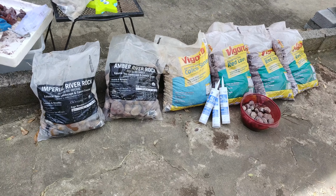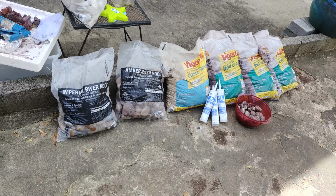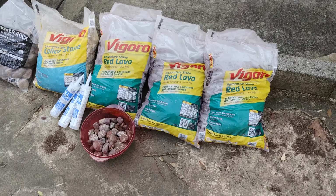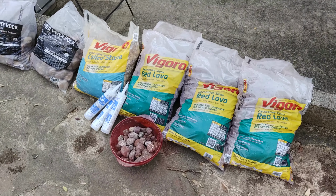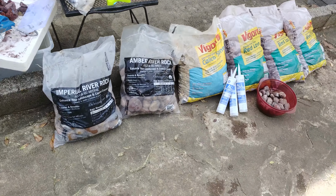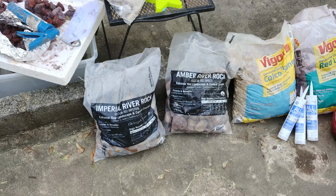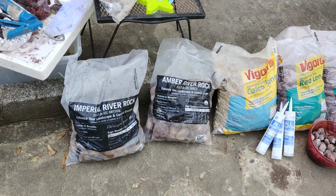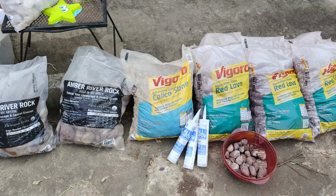Save yourself $200 or $500, however much you're thinking about spending on a 3D background. And consider this: give me another month and I'll be able to whip out some stuff. I got a 40-gallon, and we're going to be doing some stuff to it. I'm really contemplating finishing it out with this rock or doing the lava. Either way, it'll look awesome. Y'all let me know, I'd like to know all of y'all's thoughts.